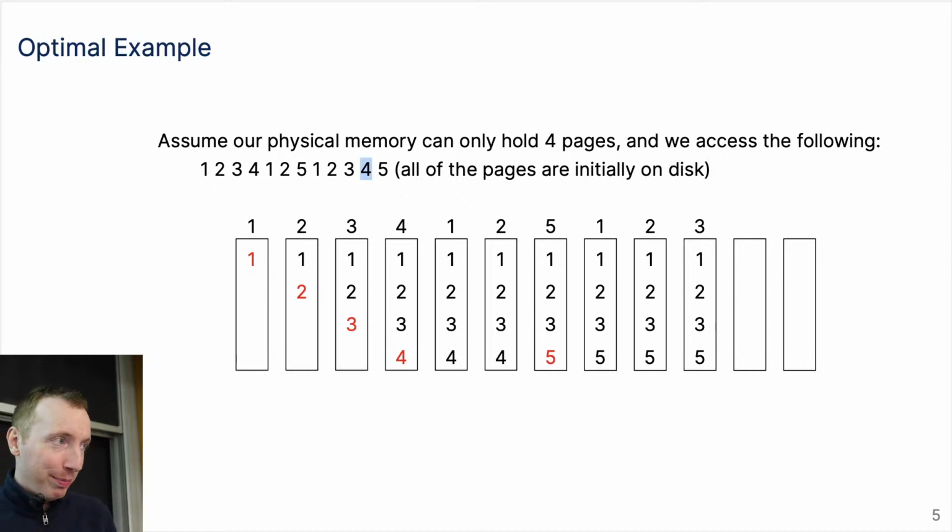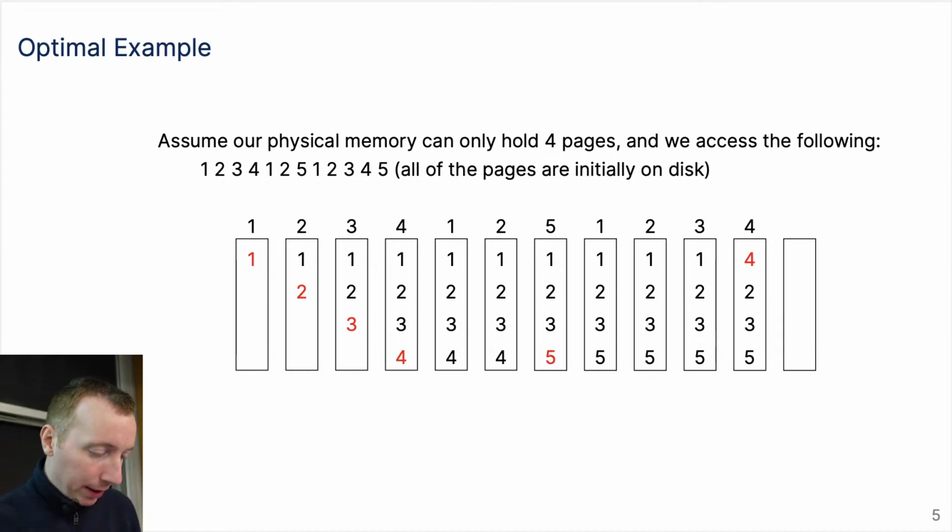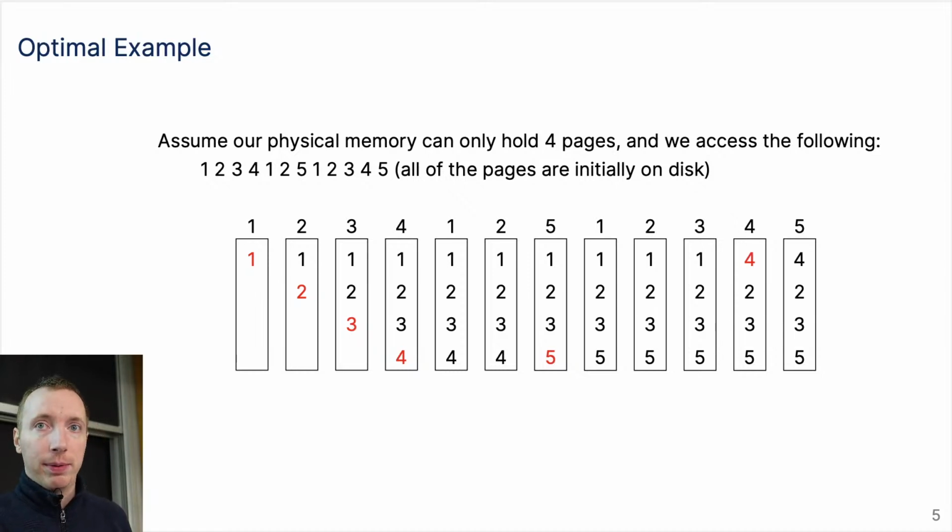Okay, so no one wants to replace page 5, and we were fairly ambivalent about the other ones. In this case, there's no future accesses, so you can pick whatever one you hate first. Generally, when I teach this, classes seem to hate number 1 the most, so number 1 gets kicked out. So in this case, doesn't matter. As long as you don't kick out 5, that's fine. So in this case, we kick out number 1, and we replace it with 4. And now, because we didn't kick out number 5, on our last access, we access page 5, so we are all good. It's in the cache.